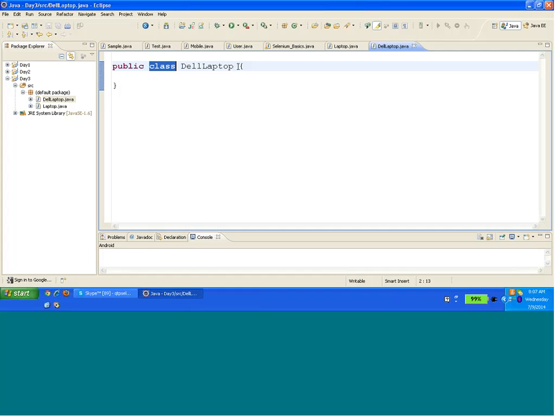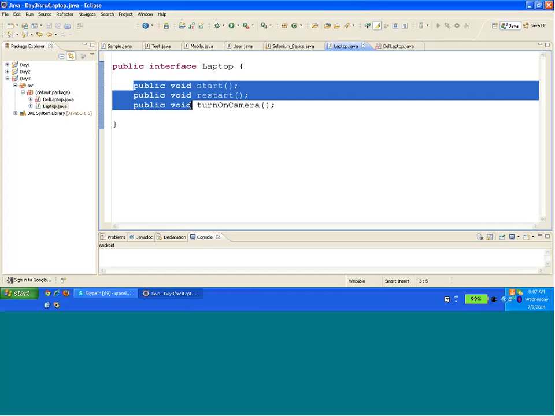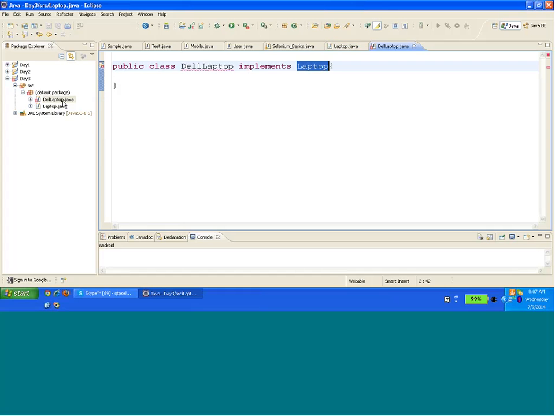I can write over here that the Dell laptop is implementing the laptop interface. In Java, we write implements laptop. Then you basically tell Java that whatever functions are inside the laptop interface, all those functions will be implemented by the Dell laptop class.